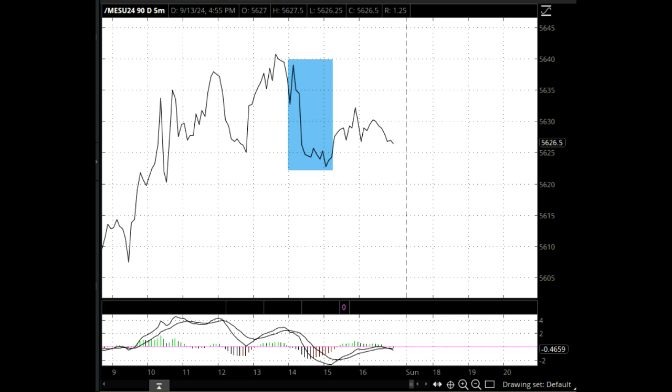If one doesn't appear on the 5-minute time frame, you'll have to go to the other time frames, i.e., 15, 20 minutes, 1 hour, 2 hours. Now, I'm on the 5-minute time frame because the fractals tend to appear more clearly. Now, we're looking at the micro, which I trade. You can apply the method to any market, any instrument.